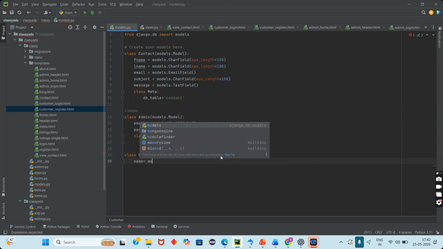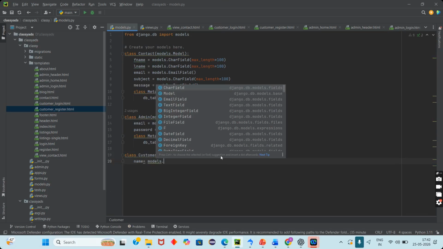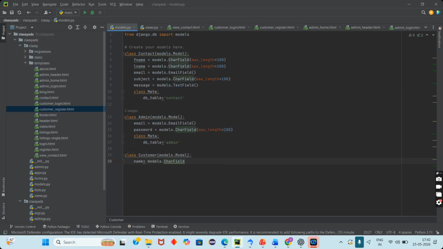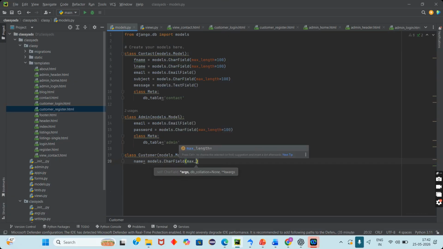In registration pages we'll have a name, email, and all, right? So for name we'll use the char field, and if we take char field, the max length is compulsory, so take the max length as 100.